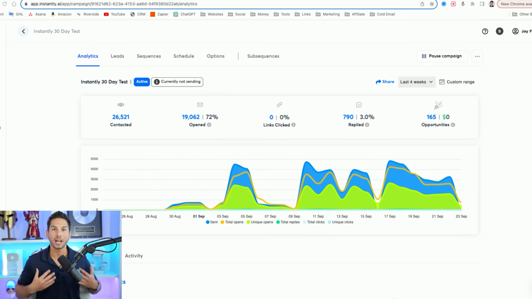So now that you've seen my results after sending 1,000 emails per day for 30 days, I hope you can see that cold email is extremely effective and relatively easy. There's no reason that you can't do this yourself. If you want to fill up your calendar on autopilot and scale your company, you need to be doing cold email.